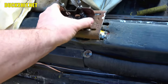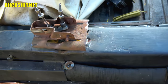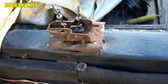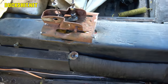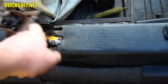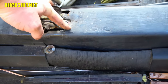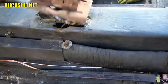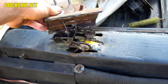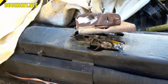All right, here's our donor piece. Everything seems to line up, which is good. So I'm going to approximate where we have to draw our lines to start cutting. Looks like we're going to cut right on the edge of this little cut that's in the chassis here. This is all dented in. Somebody hammered this. It isn't even right. I guess the best answer was just to remove this. Not only is it bashed, but it's all fatigued and cracking everywhere.